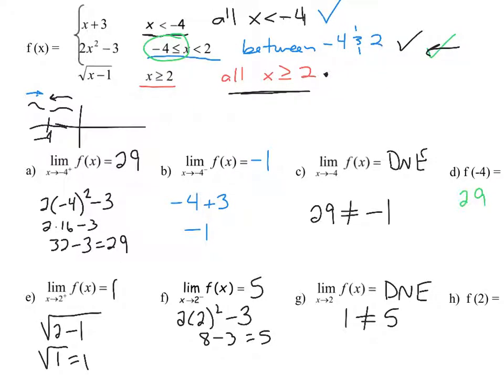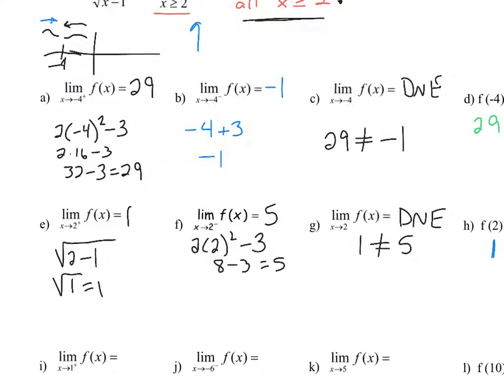So if I'm looking at f of 2, where would f of 2 be? It would be in the bottom part, because if you notice, f of 2 is defined at 2 only in this bottom part. So again, that's going to be the same as the square root, so f of 2 is simply going to be 1. So the function value is 1. One of the limits is 1, but the whole limit does not exist in this case. Now those are really the two big problems in this piecewise function, because those are the two breaking points at -4 and 2. All the other points are really just plug-in points, no problem.